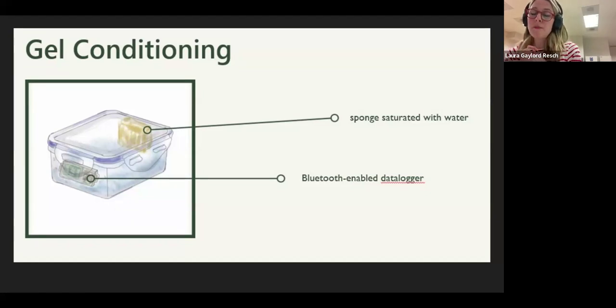The other thing that I think folks need to think about is that you're probably going to want to condition your gel a little bit higher or a little bit lower than what you want your case goal to be. Say for this drawing that I did, say that I want to make my case 60%. I'm actually going to aim for my data logger in this little system to be around 70, because then when I install it into the case, it's going to sort of meet in the middle with that 50% air and bring my display area down to 60. But that's something that I've just learned with our style case and toying around and figuring out how things work with my casework and my ambient conditions. So I think folks might need to do a little bit of experimenting, but it's totally doable.